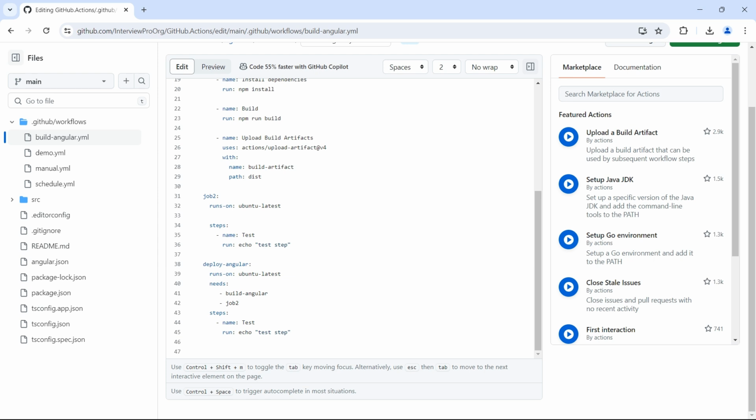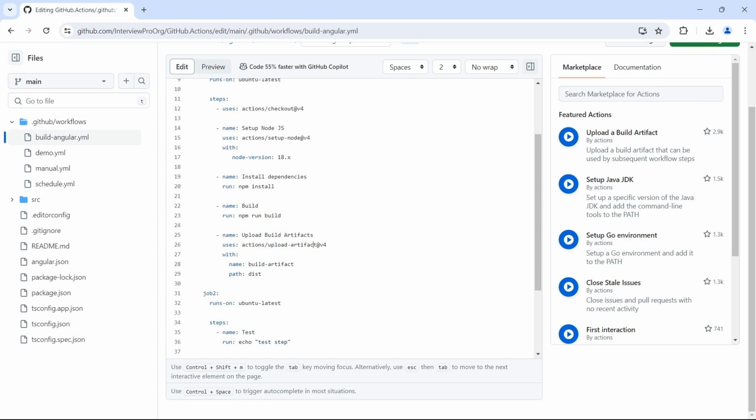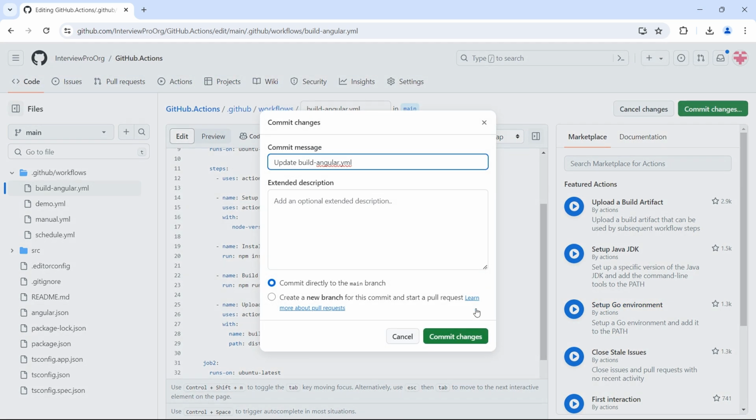But what if you want to run this job after job 2 and build Angular, no matter whether they are completed successfully or not? In that case, you can use a conditional expression. So you can specify if, you can use a dollar expression here. We have a function called always. So using this, the job will run always after build Angular and job 2 have been completed, whether they are completed successfully or they were a failure. Now let me introduce the error again. I'll put upload artifact 123, which doesn't exist, and commit the changes.